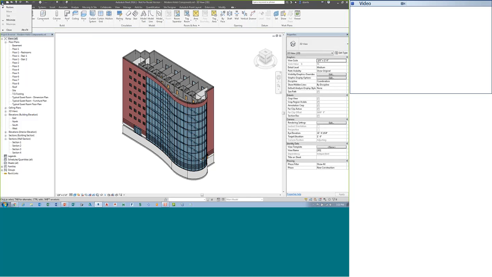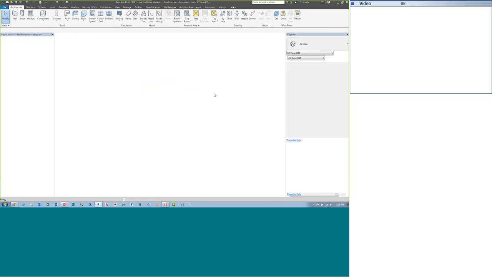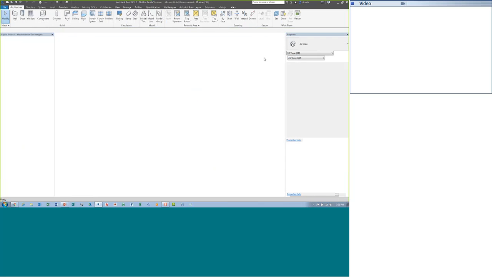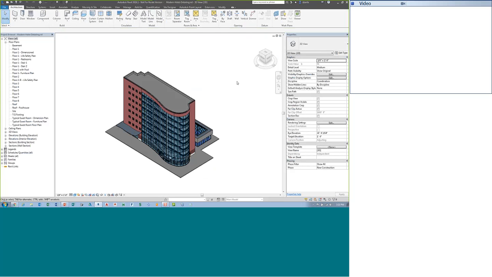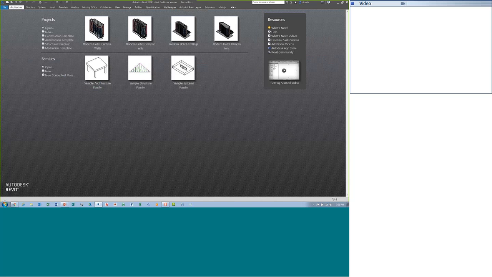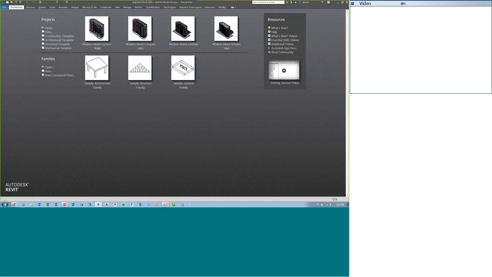You have in the quick access toolbar, which for me is a file now. I still have to get used to it. And I can click close or I can hit exit Revit. If I hit close, this is just closing the files. Or I can hit this X and close the files. Okay. In AutoCAD, you can say close all files except for the one that you currently have, whereas in Revit, there is no close all. It's just close. Okay. But that's closing. That's not exiting the software. Whereas if you hit exit Revit here or here, it closes the software.